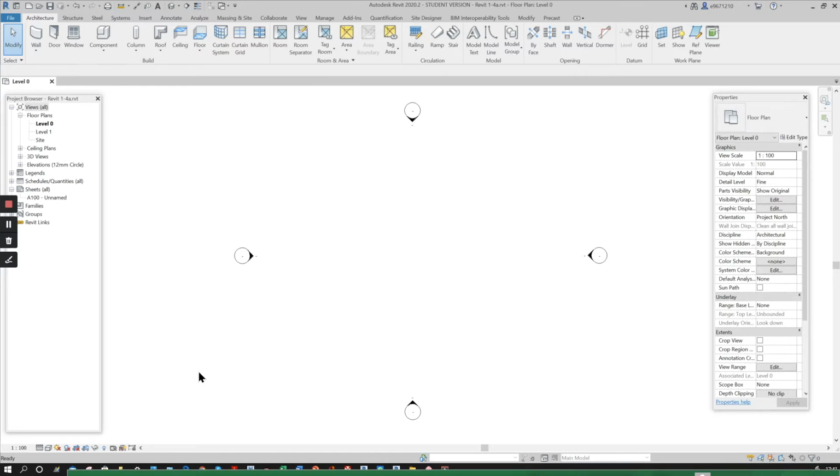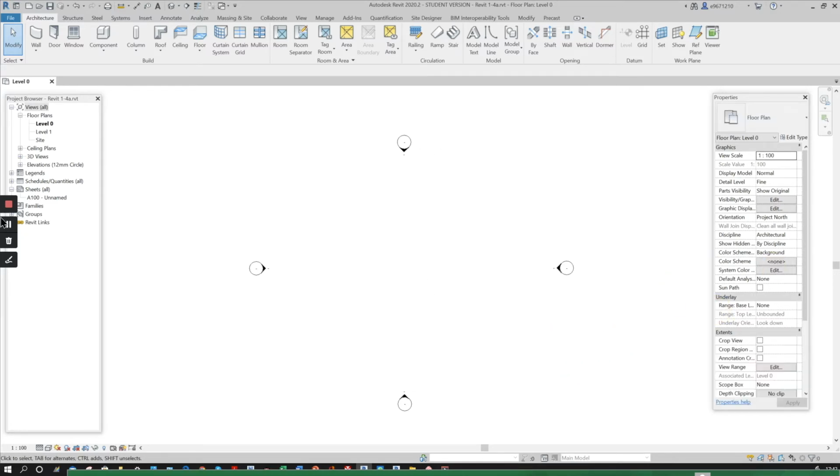In this video, I'm going to explain how to create grid lines and to draw a wall in a 3D model. When you open a new project, you can see from the drawing area there are 4 elevation markers. You can zoom in or zoom out by scrolling up or down to adjust the drawing area using the central scroll button of your mouse. You can press and hold the central scroll button to pan the drawing area.